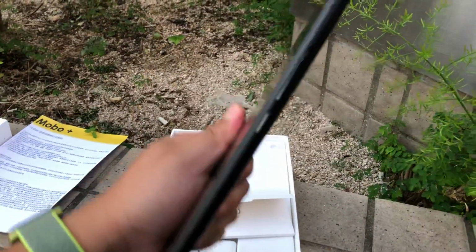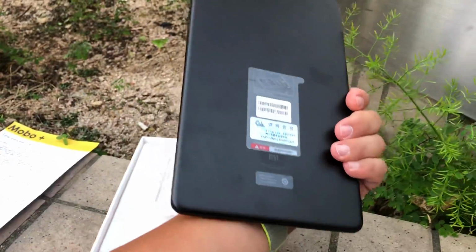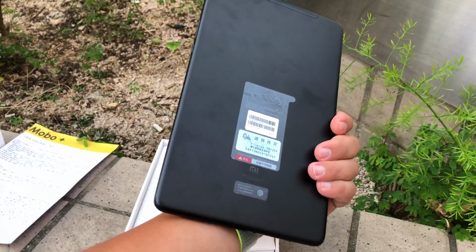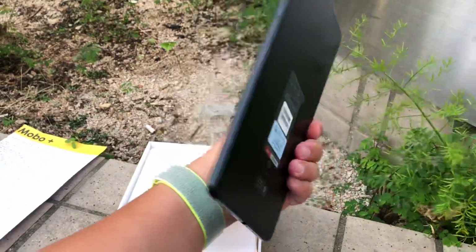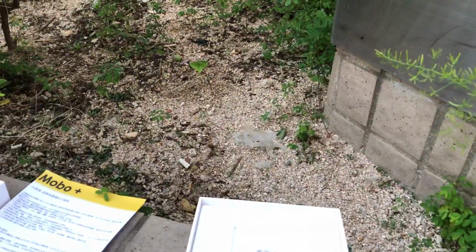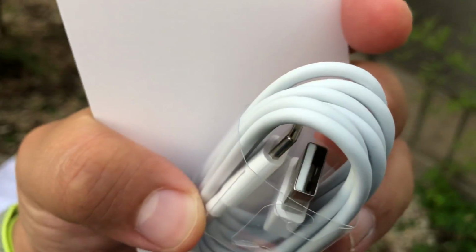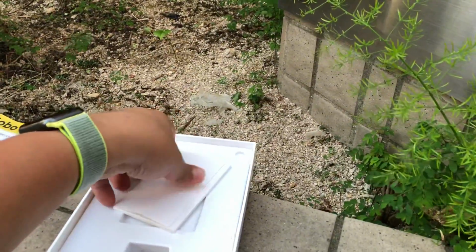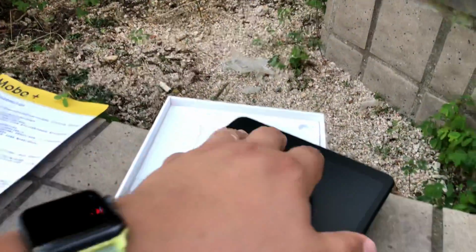But there's the tablet. You see, it's not exactly the thinnest tablet, but it looks pretty stealth. Reminds me actually of the original iPad Mini. If you guys remember the original iPad Mini that came out, it was in this stealth black, this kind of dark black mode there. And I'm gonna show that in a second. But there is the USB, hopefully, yeah, that's right, USB-C plug right there. So that's a very good sign that this tablet is legit. It's definitely the high end of Xiaomi's tablets right here.